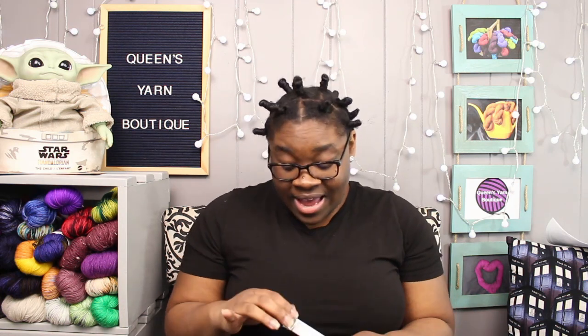So a good friend of mine that I've gotten to know very well has gifted me something that I absolutely love. And it's amazing when you meet someone that is as geeky as you are. As you all can see, I got Grogu hanging out with me. I got Doctor Who hanging out with me over here. It's amazing when you can meet somebody that loves yarn, but also is just as geeky and as nerdy as you are.